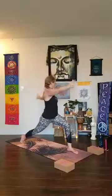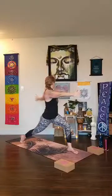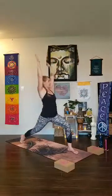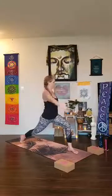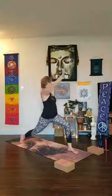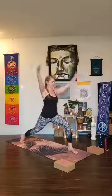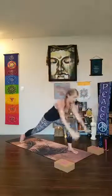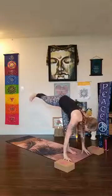Take an inhale here. Exhale, twist to your left. Pull your left hip back, look over your thumb. Inhale, bring it back. Exhale, twist. Inhale, bring it back. Exhale, twist. Look to your thumb, good. Inhale, reach up. As you exhale, plant your palms down, step forward, lifting that back leg up, standing L-shaped pose.